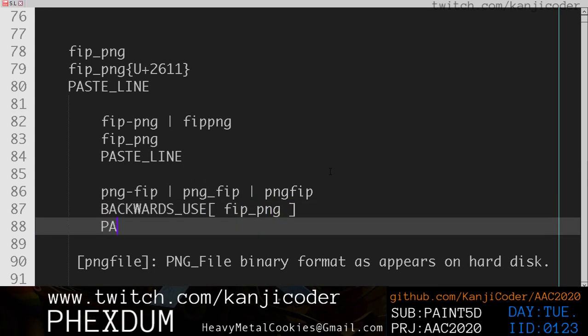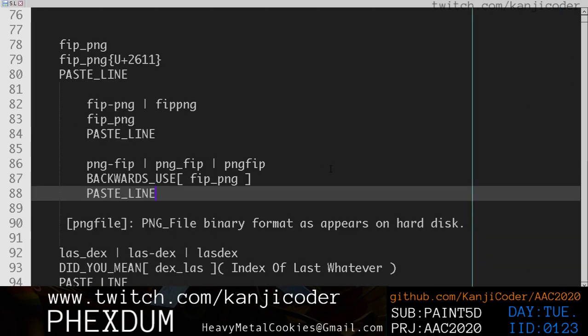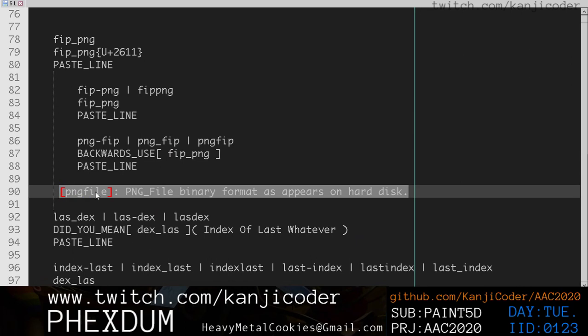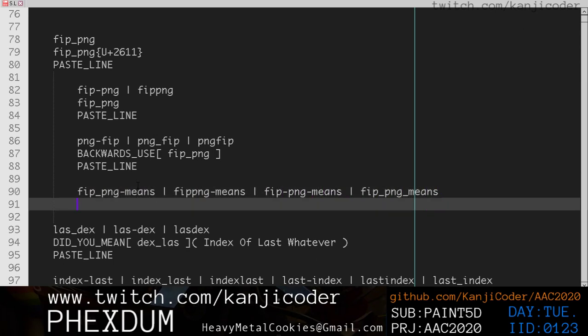Now, for the other thing, where we actually do file PNG, we're going to correct that. So hold on. First of all, FIP PNG means file path of PNG.